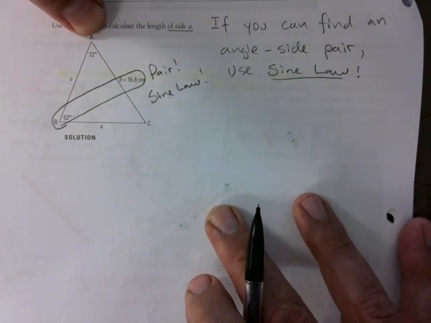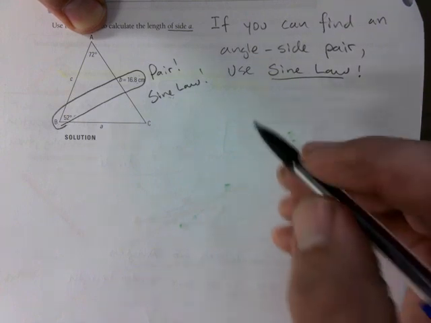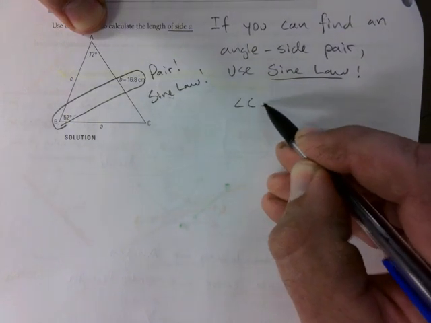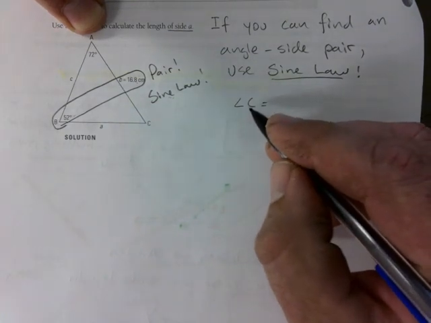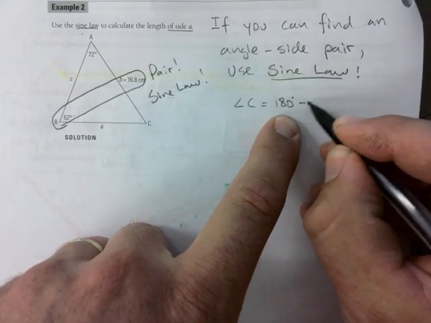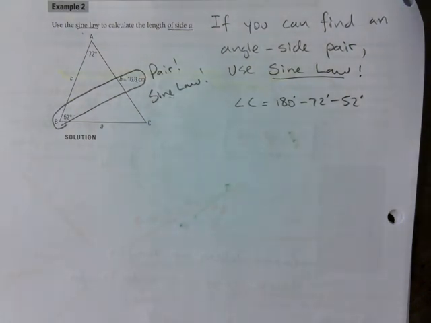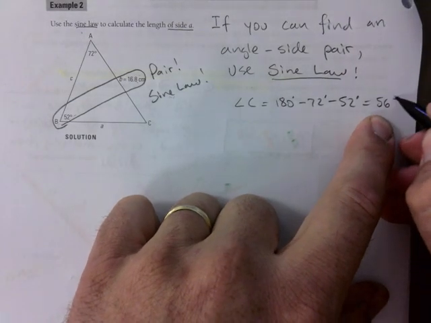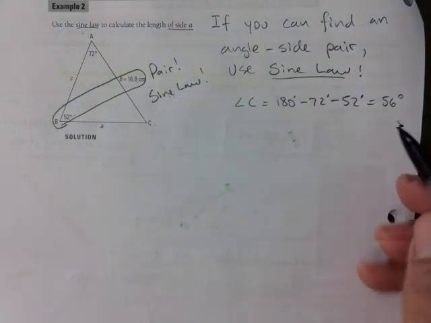By the way, how many angles are known to us there? Yeah, immediately. Isn't it true? Like if they give you two, they're basically giving you all of them, right? So I will do this first. Can you always do that? If you have two angles, angle C is 180 minus 72 minus 52. That's right, Zach. I like that. If they give you two, they're basically giving you all, right? 56 degrees. So this is now known to us.